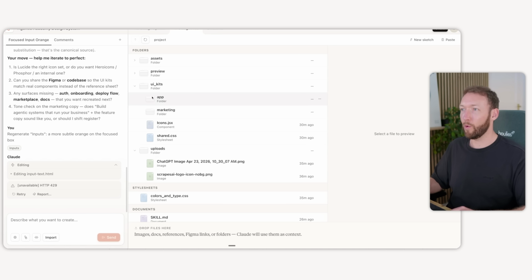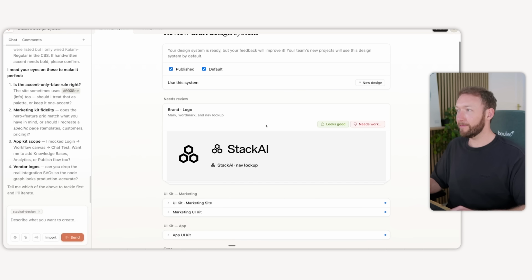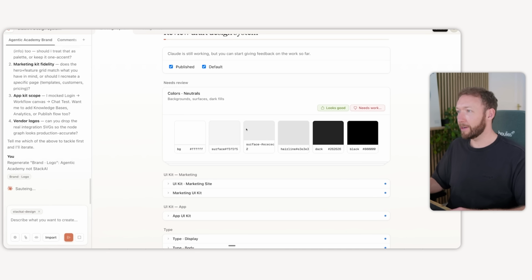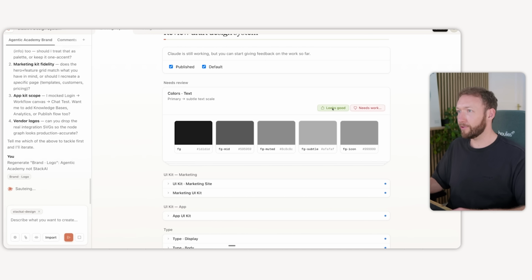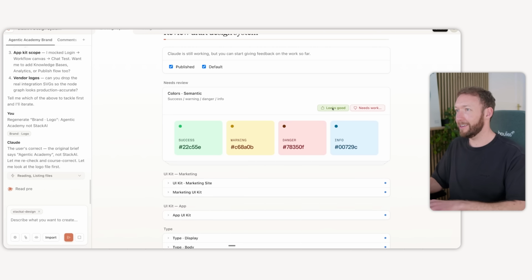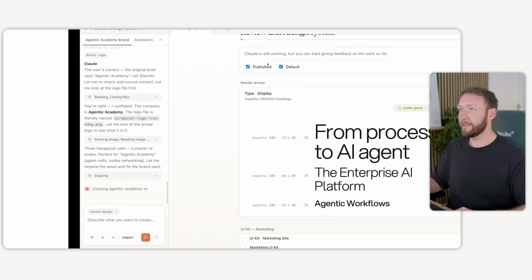You can see also all of the uploads that we added. Now let's quickly view the second design system, which, to remind you, was made by emulating stackai.com. So this is not correct because it should be the Agentic Academy, not Stack AI. And we're going to go through and just make sure we're happy with the design system used inside here. And I really like the fonts that are being used in here. And this has been taken directly from the Stack AI page that we were happy with.